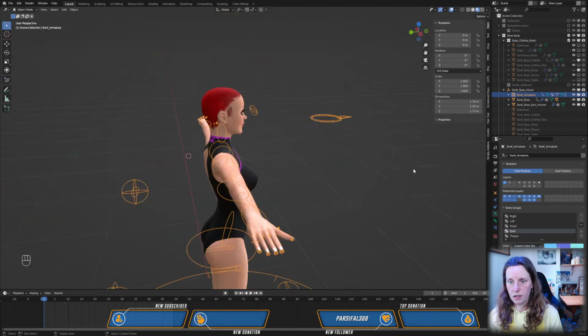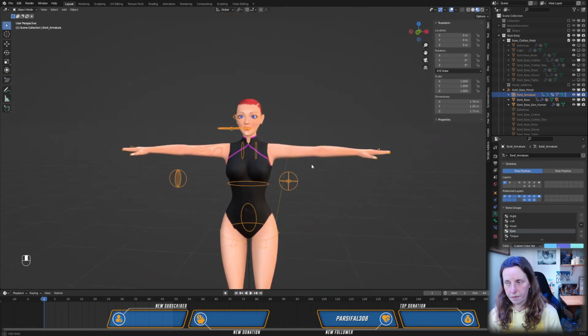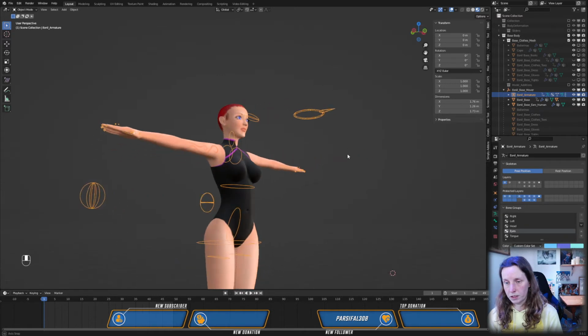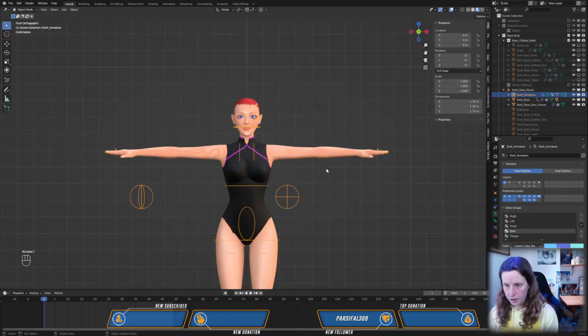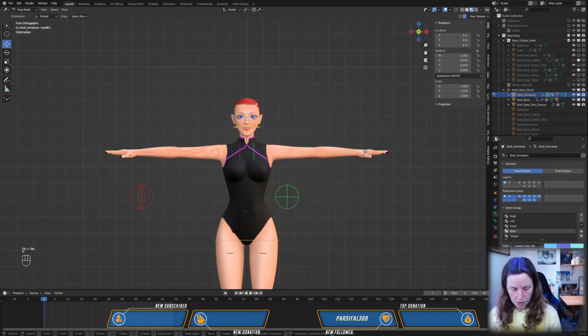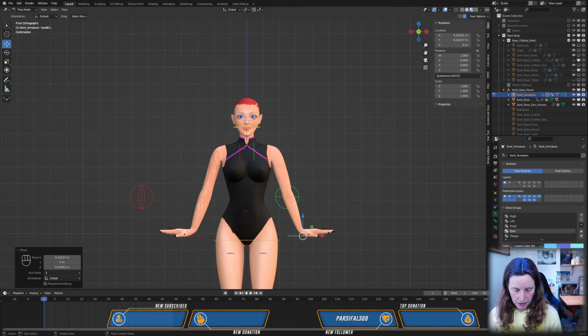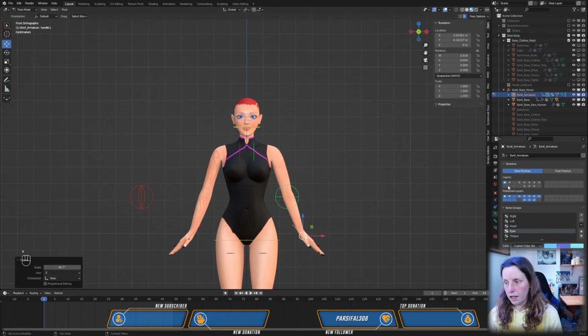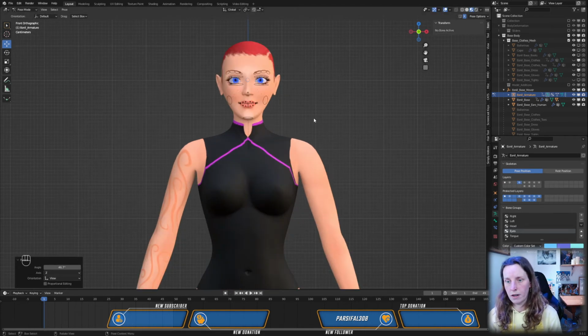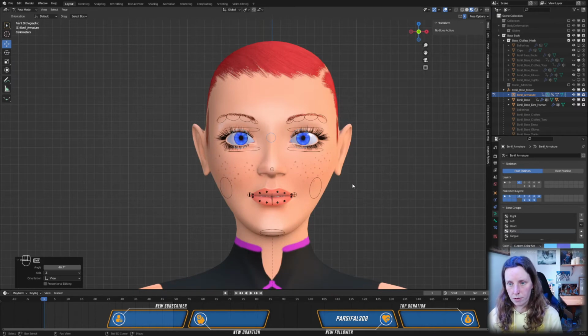So this is the deformation armature, not the body deformation, but the rig to position her. And on this layer I have the facial rig that I have at the moment.